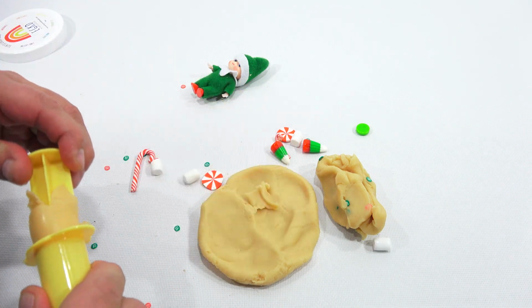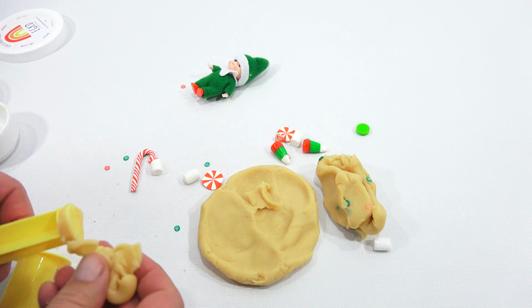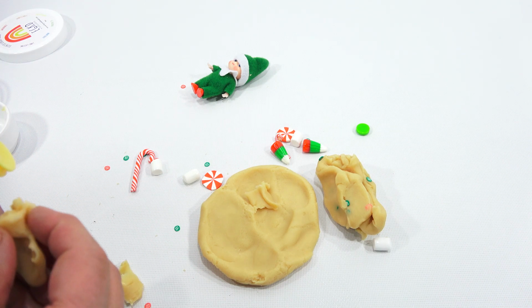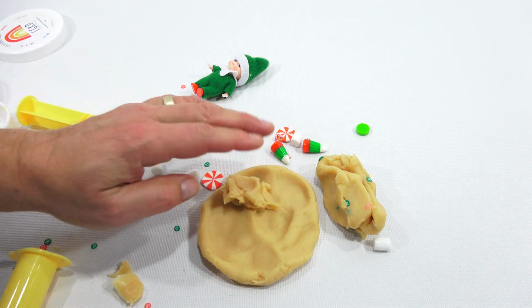I'm trying to clean this out now. I feel like I must clean. Clean, clean, clean, clean, clean, clean. You know what they say? You got time to lean, you got time to clean.